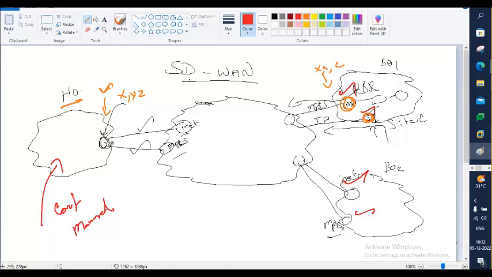On each router, we used to configure what the control plane needs to be. We need to go to this router and configure, this router and configure. The control plane separately, we need to configure.